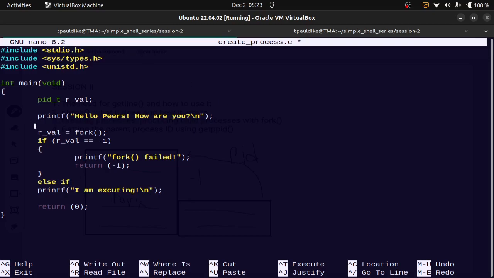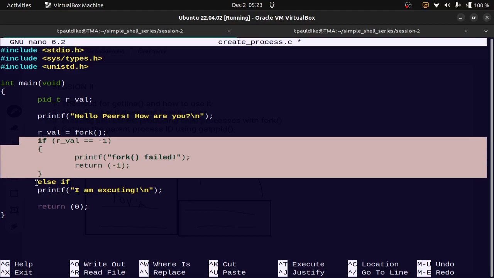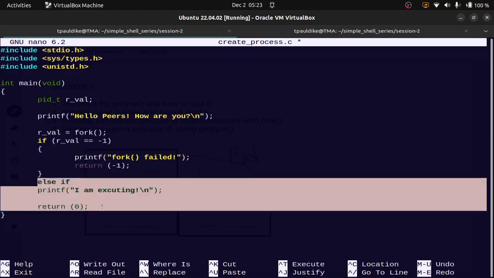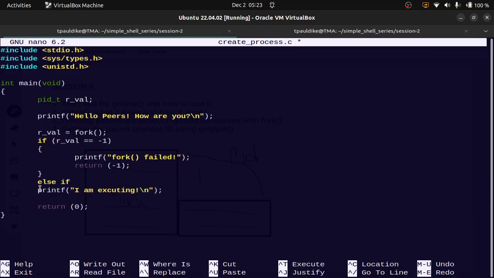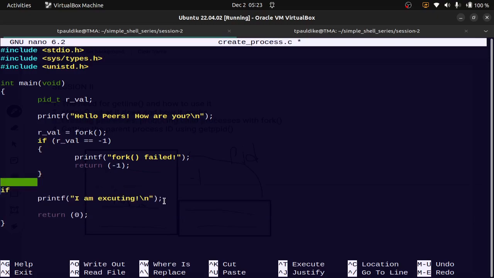Else, because if it didn't fail, it means it is at this point that they will start executing together. So I can as well not link it to this statement, and make it a different if statement. This is the point where the program is duplicated, so we have two identical programs with the same instructions.